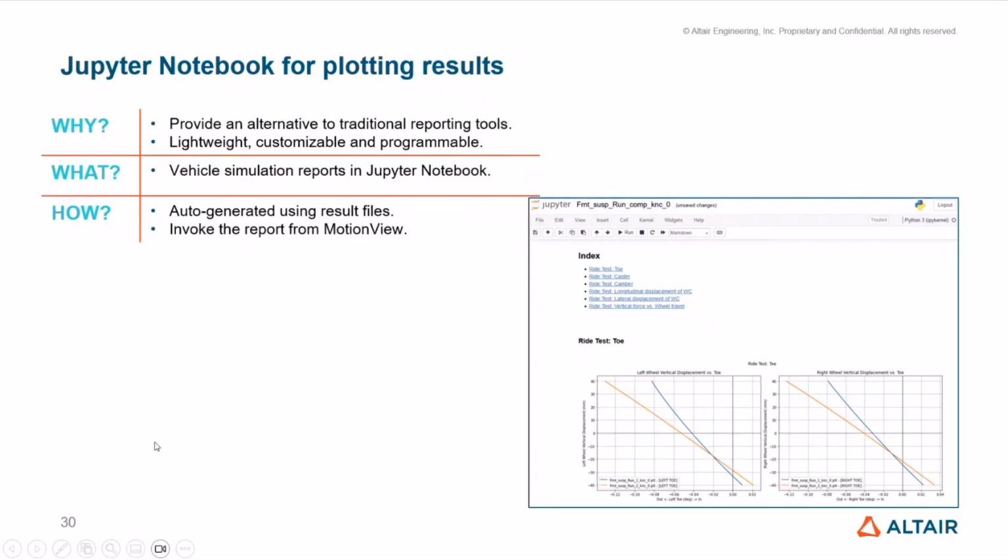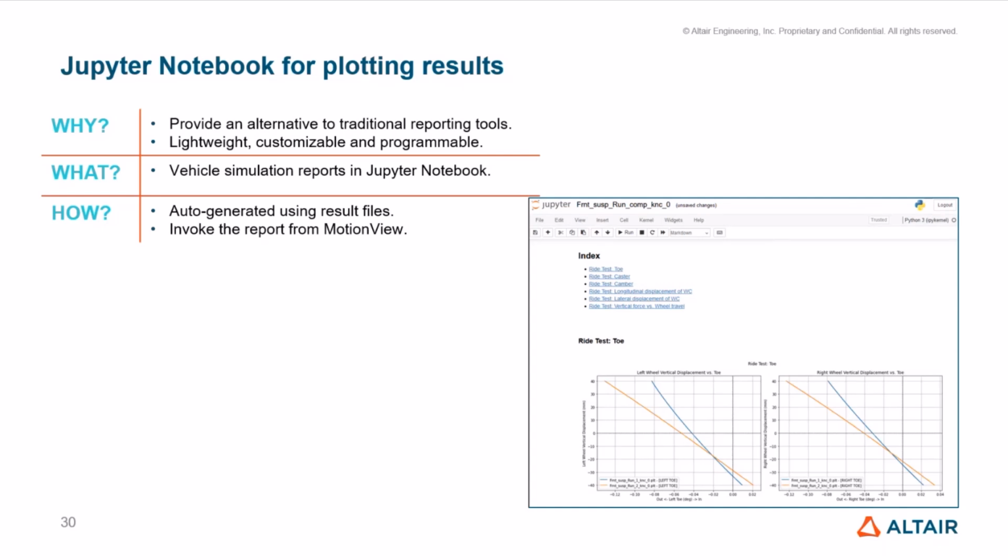We'll start with Jupyter Notebook for plotting results. Most of you might be familiar with Jupyter Notebooks. These are primarily used for pre-processing Python code. They can also be used for plotting results or any signals that you have, or writing Python code snippets or text. Basically, they are a very lightweight web page application that can be used for various needs.